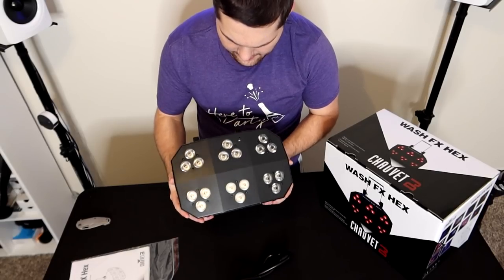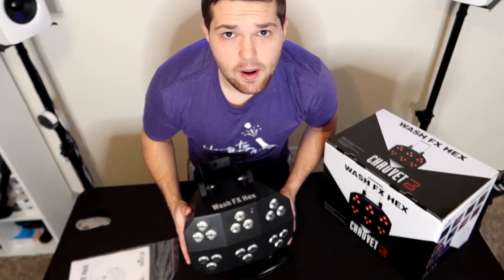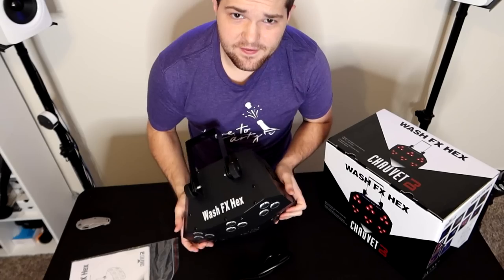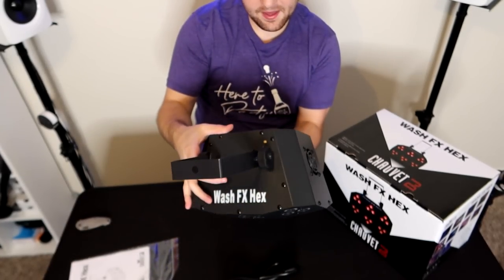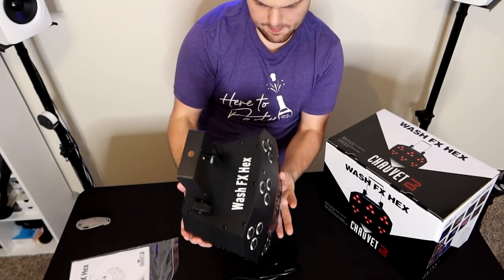And it feels like it's got a little more weight. I'm gonna have to go get one of my Wash FX 2s, but this definitely feels like it's got a little more weight to it. The bracket also looks bigger. I'm not entirely sure this is the same size. It might be a little bit bigger.